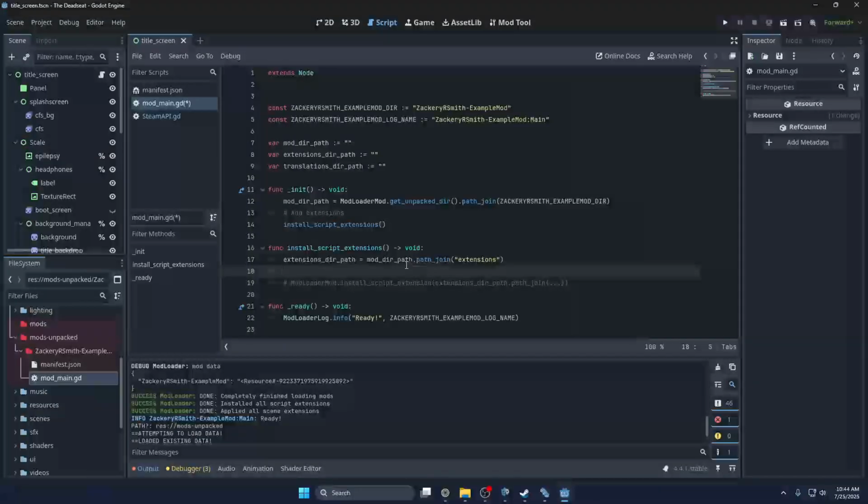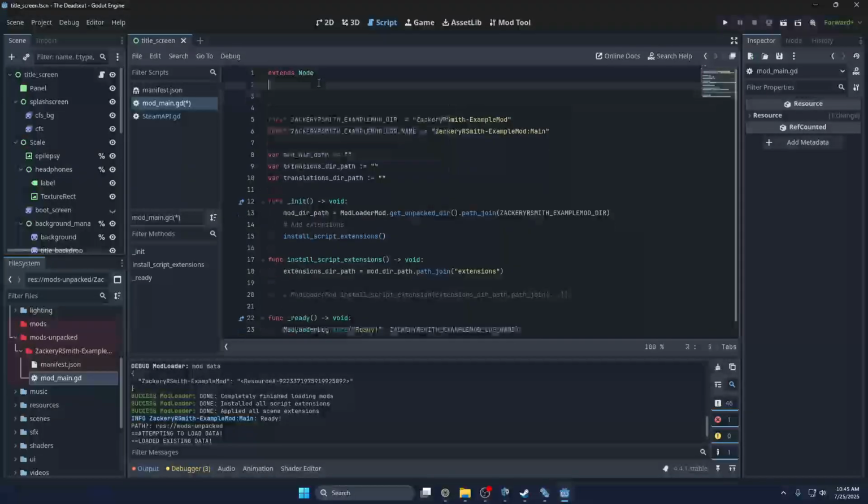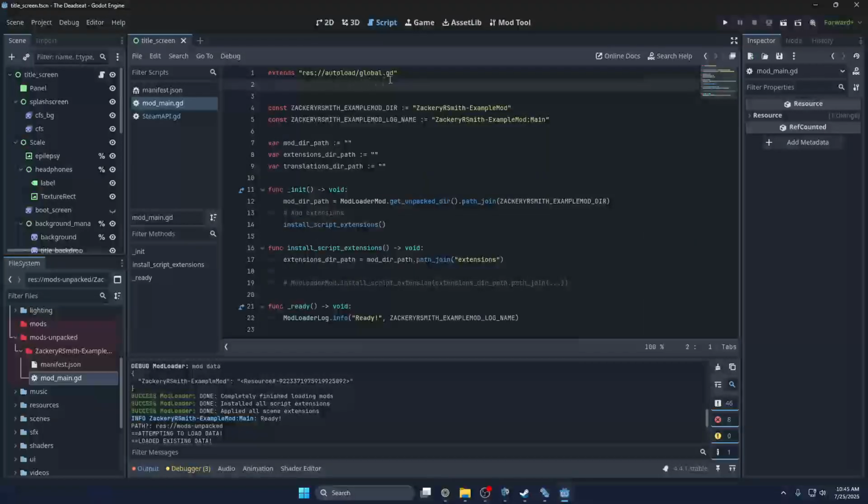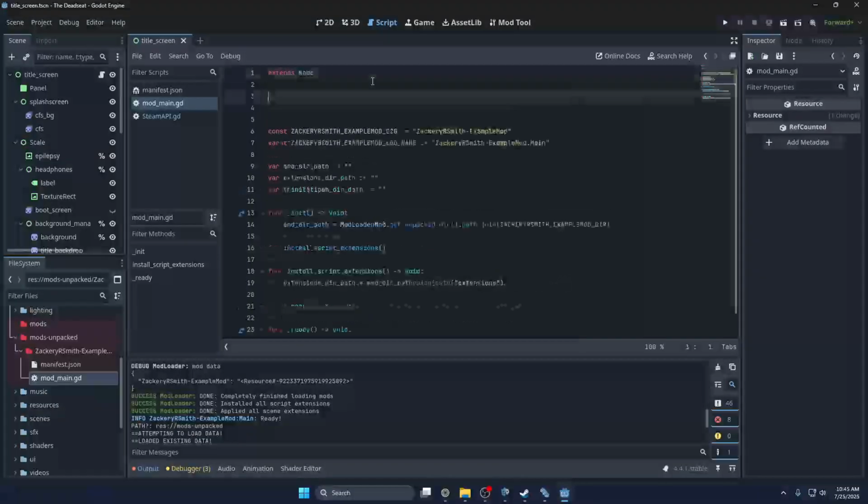So script extensions are relatively simple at core. If you don't know, you can extend, obviously you extend nodes. You can extend a ton of different types in Godot, right? I mean, Node3D and a Control node. You can essentially extend any of the nodes. However, you can also extend a file, in this case a script file. And you can do that by just doing something like this, res auto global, for example. So this is obviously dependent on your game, but you can see now we're actually extending this. And this is one of the core principles of script extensions.